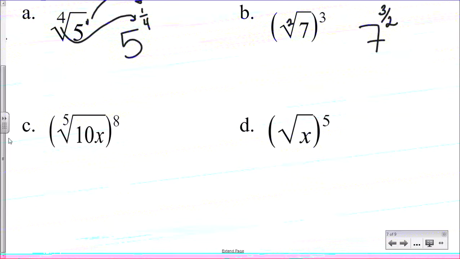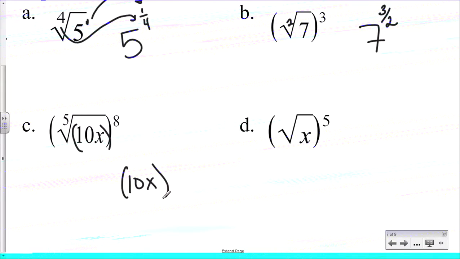When you do the bottom two, just like we did going the other way, since there's more than one thing in there, a variable and a coefficient, we need to make sure we put those in parentheses together. So my base is 10x, the whole thing. Numerator is my exponent, denominator is my index. One more, remember that index there is 2, so my base stays the same. Since it's only an x, I don't have to put parentheses around it. I could, it's not going to affect anything. My exponent becomes my numerator, my index becomes my denominator.